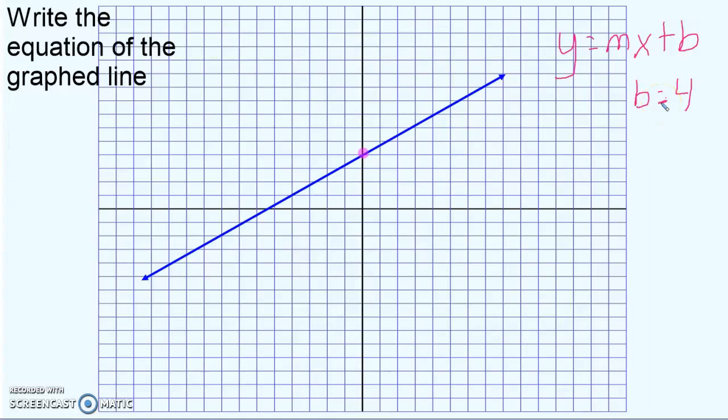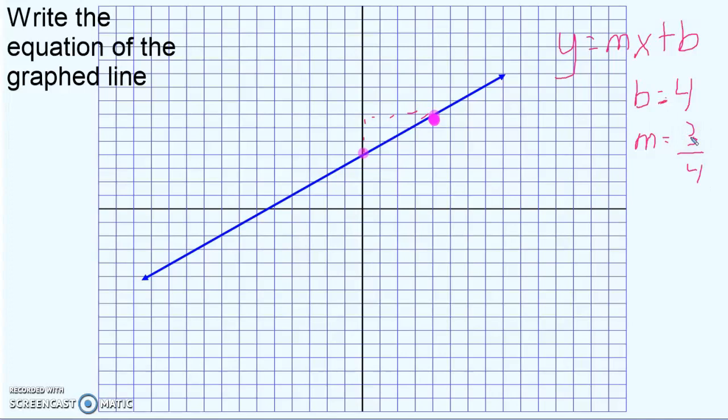And then from here we can find another point, and then we can solve from there. So we already have this point of (0, 4), and I see that the line crosses there. And so what we can do is we can count. We go up 2, 3, and across 2, 3, 4. And so that would mean that m, which is our slope, is 3/4 because we went up 3 and across 4.